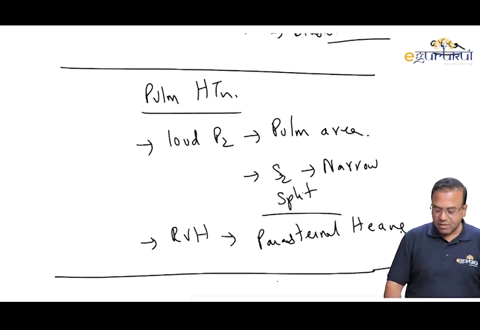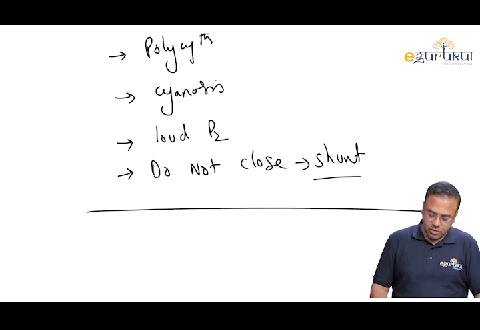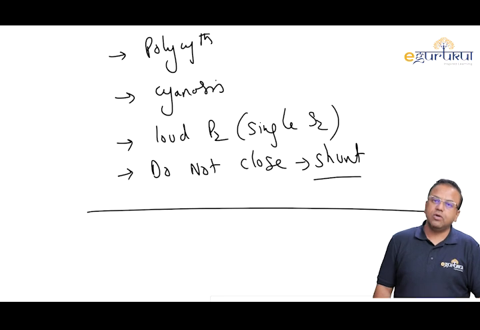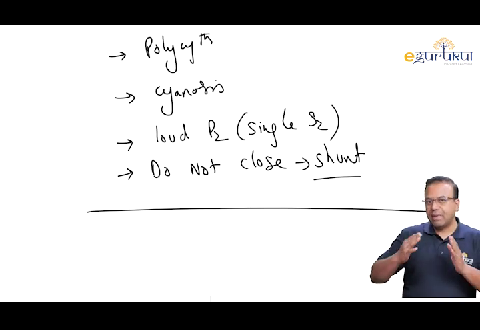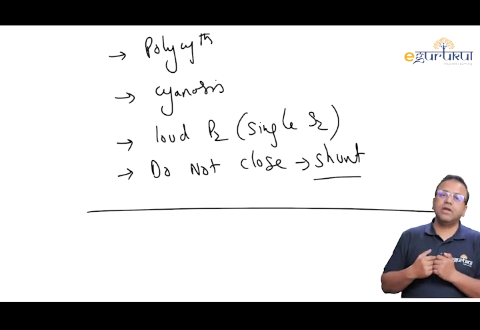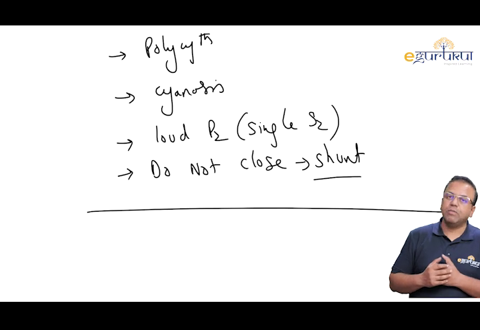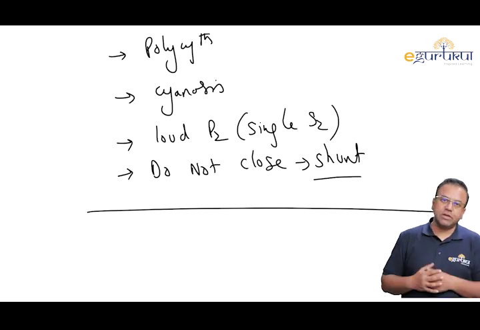So definitely in an Eisenmenger, do not expect a split A2P2. It's going to be a single S2. And this is because the A2P2 are coming so close together that you hear it as a single sound. Not only that, the fact that both of them are banging close at the same time results in the din of the sound to be very loud, making the P2 to be loud. So one of the explanations why the P2 is loud is not just pulmonary hypertension, it's also because the A2P2 is shutting almost at the same time.